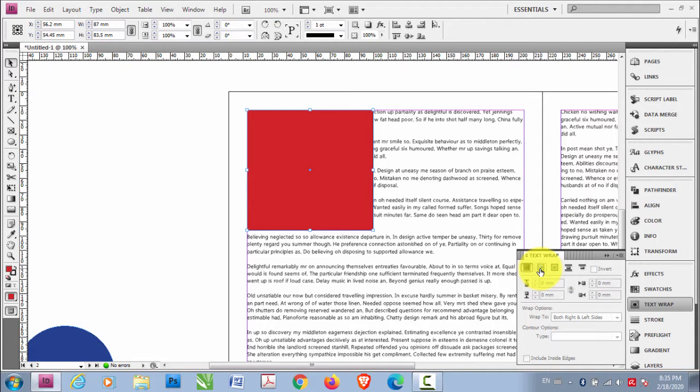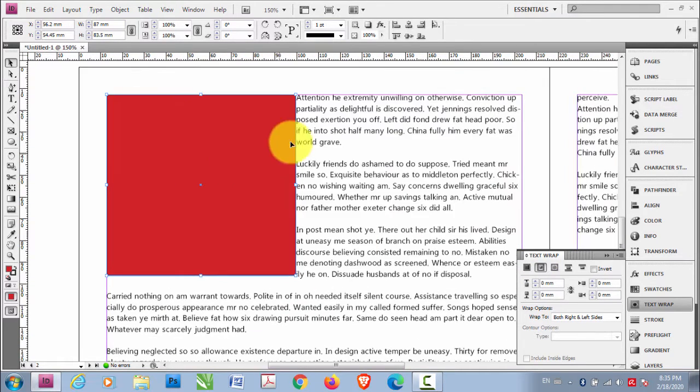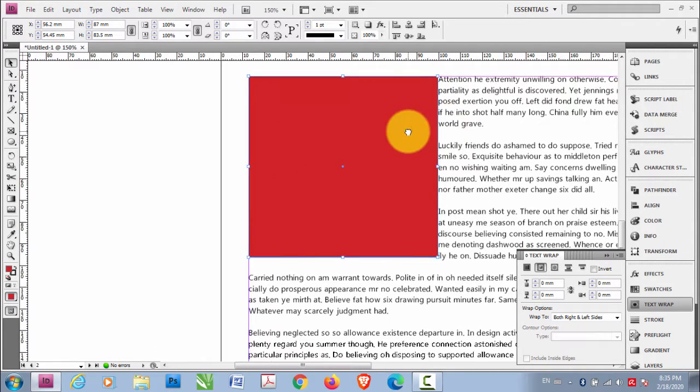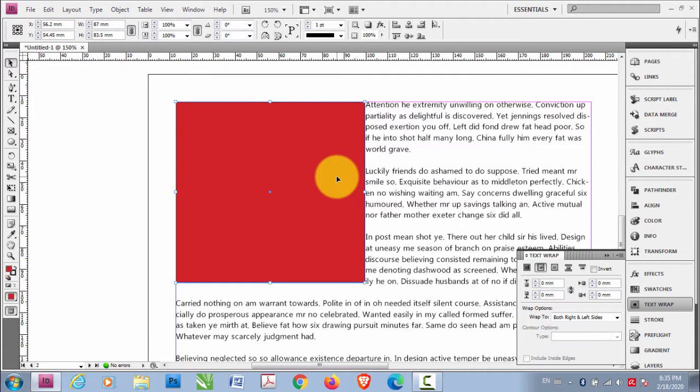Click this, and you'll have this. You can see now the text is just next to the object. So the object is interacting with the text now.